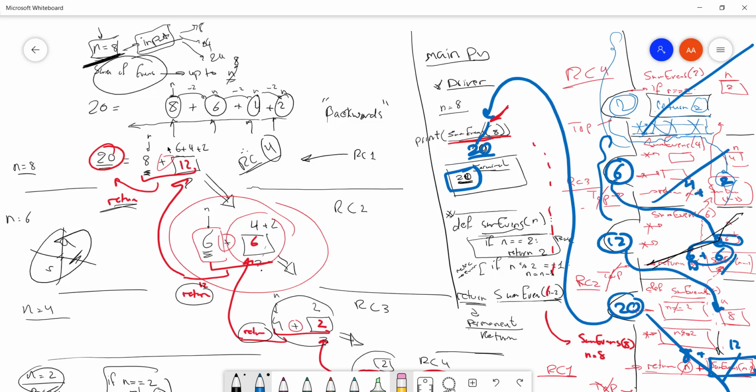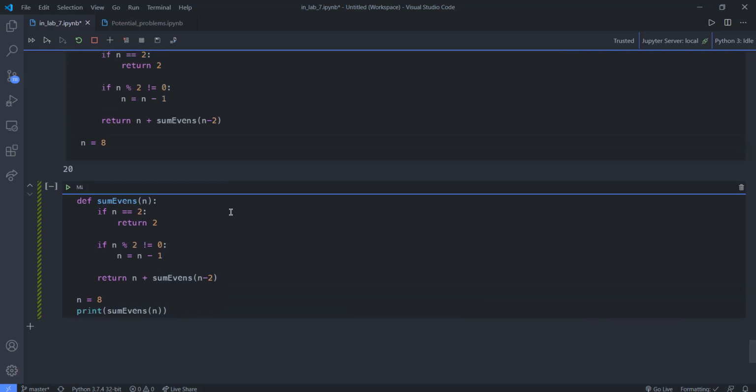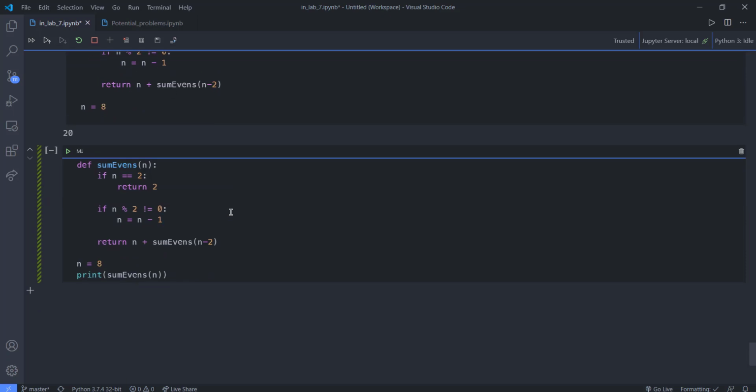That I'm going to start with. So it's really easy to visualize or to imagine that if I'm starting with 8 with n, then all of these are going to be aligned with every recursive call returns a value. So it's kind of easier to think about and easier to implement, right? But if you wanted to take it in a forward way of thinking, then I think the loop is going to be the easiest solution for you, right?